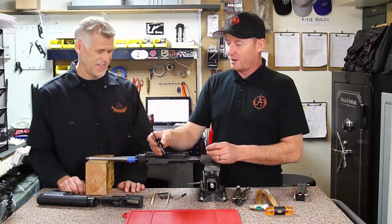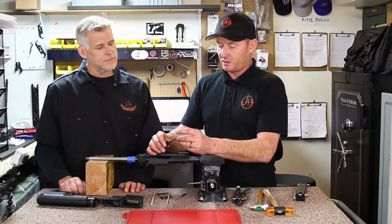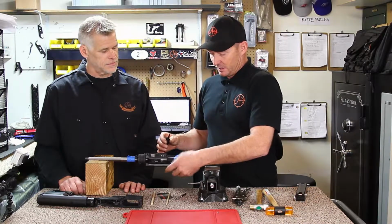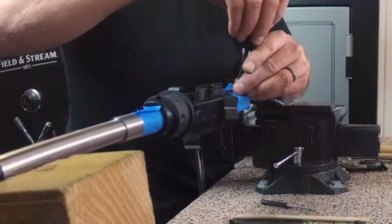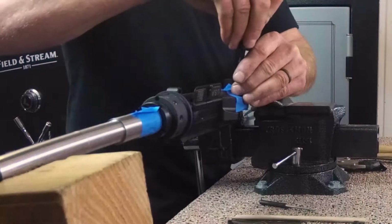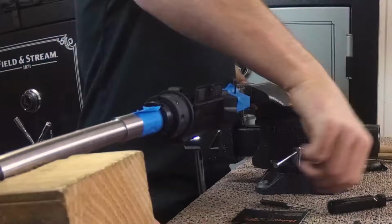So one of the things we've found to get started with are these super handy roll pin starters. This is a great way to get it started. Get your pin lined up, you can put it in there, and that's a great way to make sure that you're not going to damage any surfaces.